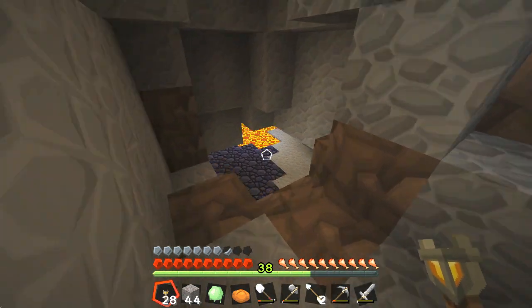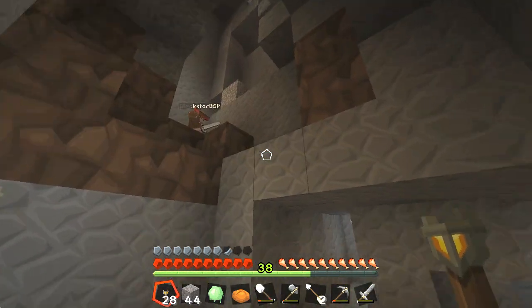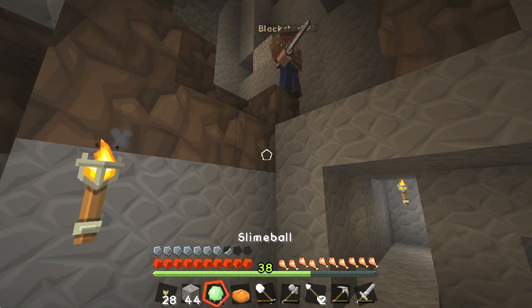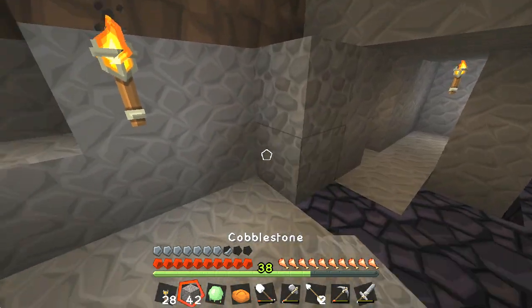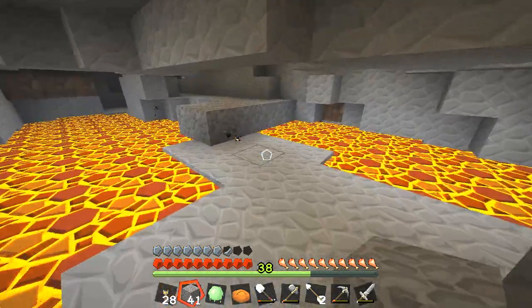Yeah. Okay, so down here. Whoa, careful at the bottom there. I think I didn't finish out the stairs quite. Oh, what's the blue purple stuff? The purple stuff is obsidian, and that's what happens when moving water touches moving lava.